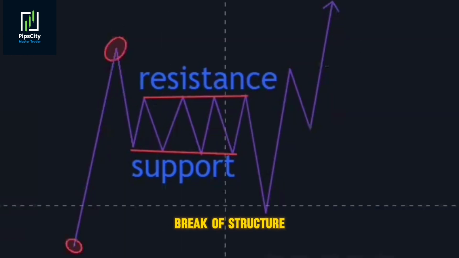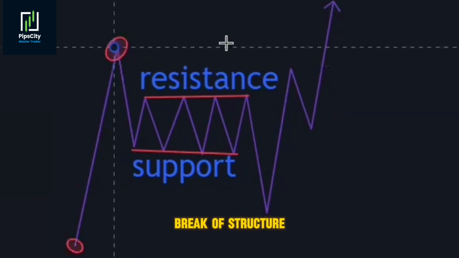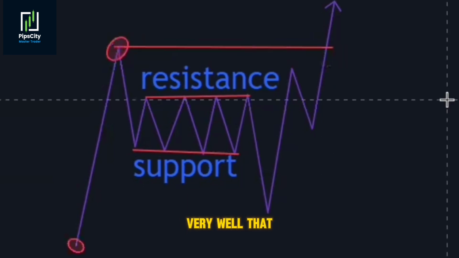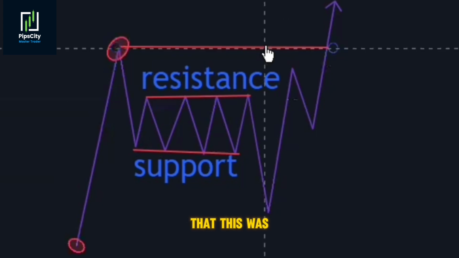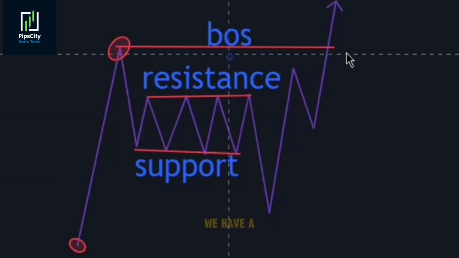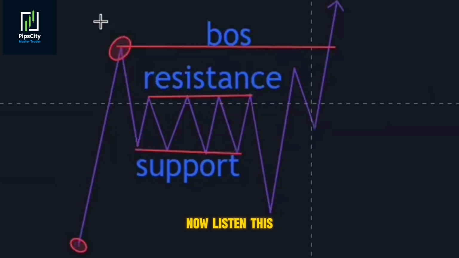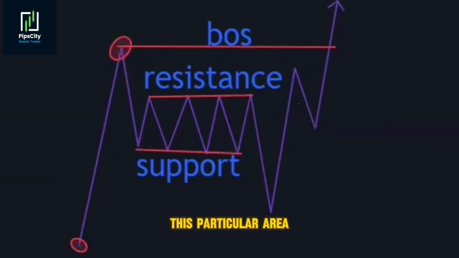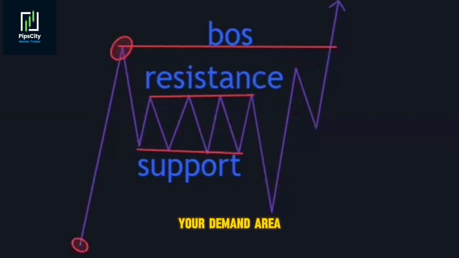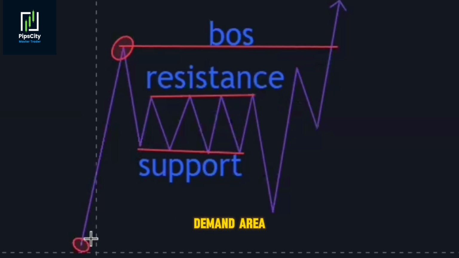We have a break of structure around this area. This is a major break of structure. Please, you need to be able to identify your structure very well. This was when we have a break of structure. Yeah, we have a break of structure around that area. Now, listen, this particular area you are seeing is your demand area. It is your demand area.